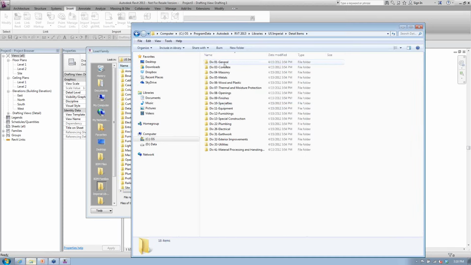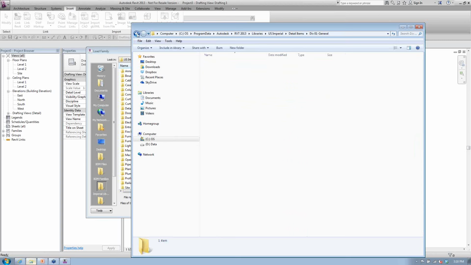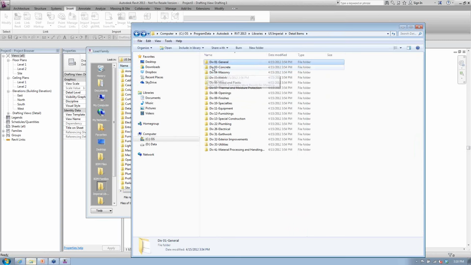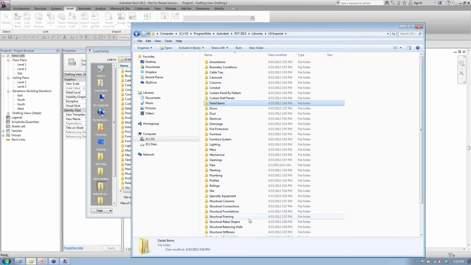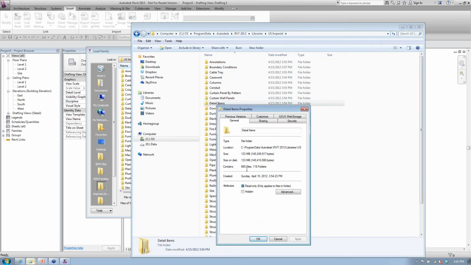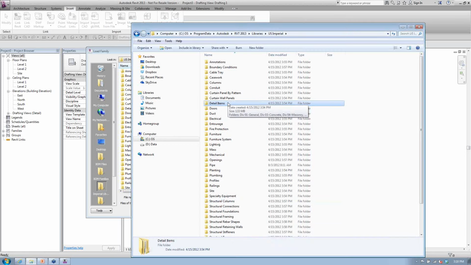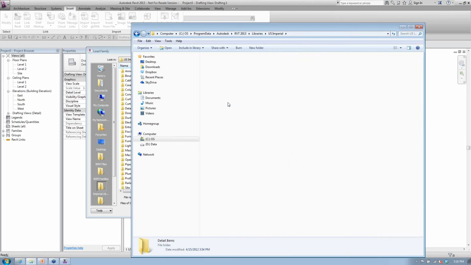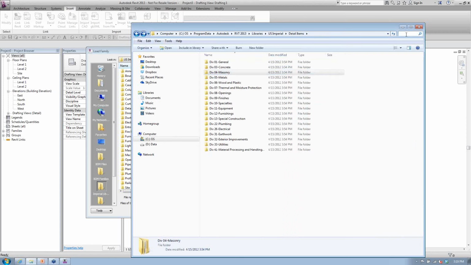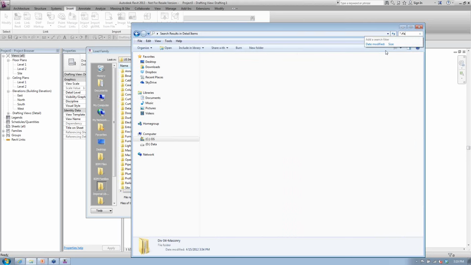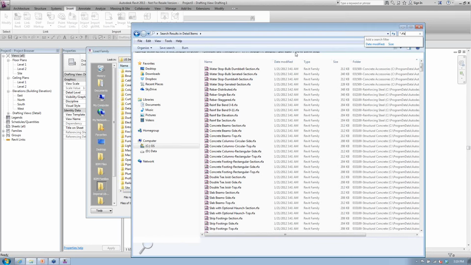So the one thing I always try to tell everybody is spend some time in here seeing what detail component files, families, are inside of there. Because if I go look at the properties of this, we'll see how many are in 2013. There's 665 files in there. Granted, some of those are probably type catalogs, but there's quite a few Revit components inside of there. A lot of times people get tired of double-clicking through the Autodesk folder structure, so my other little tip is just do a search for *.rfa, and then it'll go through and list all of those components.